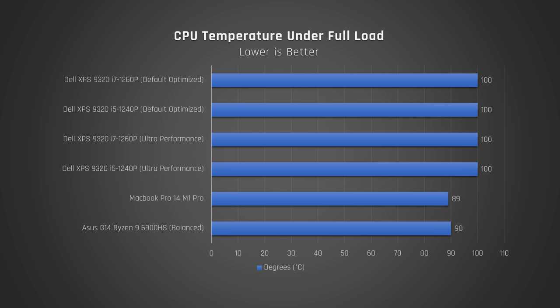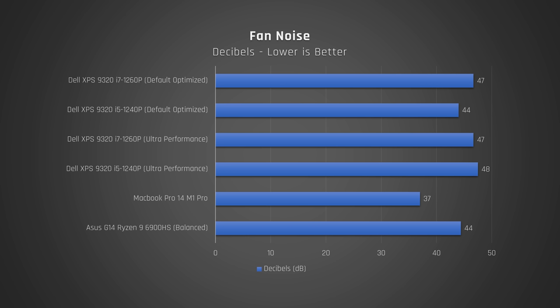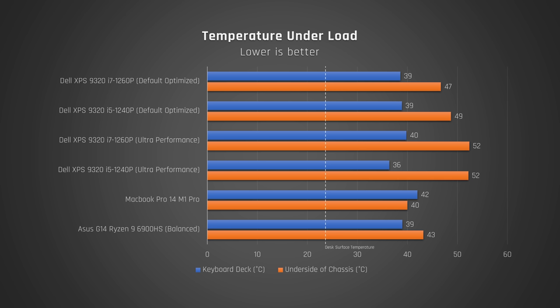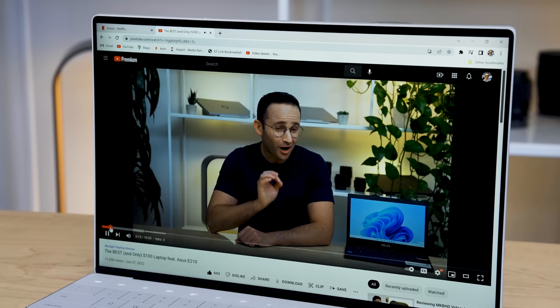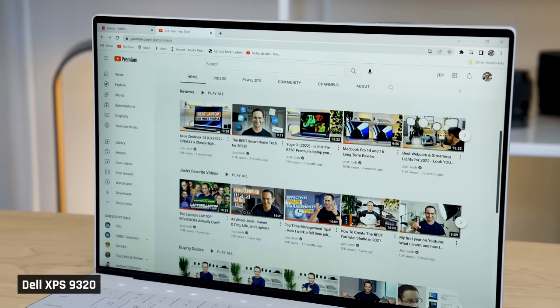But are CPU temps, heat you feel, and fan noise worse? I recorded a CPU max of 100 degrees Celsius on both performance modes for both chips, so no difference there. Looking at power draw, though, the most noticeable difference was that the i7 was sustaining a whopping 7 watts more than the i5, which explains the additional performance. But does the laptop have to spin the fans faster to cool this? Not really — the i7 was actually about a decibel or two quieter than the i5. The i7 is similar underneath, but is about three degrees warmer on the keyboard deck on ultra performance mode. Most of the time you won't be running the laptop at full load — you'll be doing lightweight tasks like browsing the web. I did measure the laptop's temperatures for these tasks and the i5 and i7 were virtually identical. Both laptops were completely silent for these tasks, which is great.